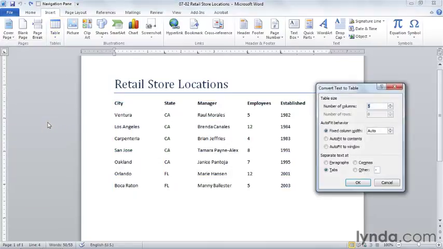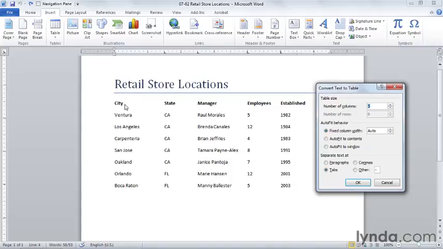A dialog box opens that asks me to verify what my data looks like. I'm not concerned with the number of rows, but I want to make sure that the number of columns is correct. I have 5 columns of data. If this number is different, for example 6, it might mean that there's an extra tab here on the ruler. If it's dramatically different, like 10 columns of data, that sometimes happens when the person who created this document to begin with didn't know how to set tabs.